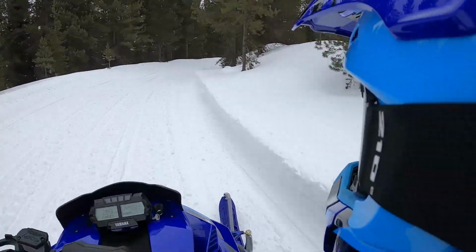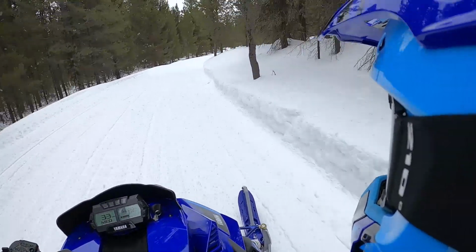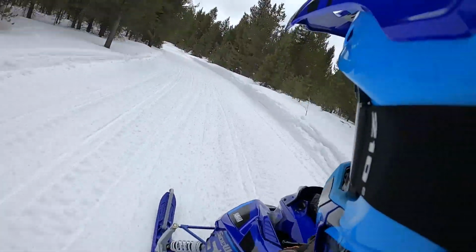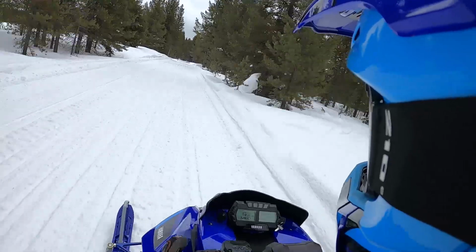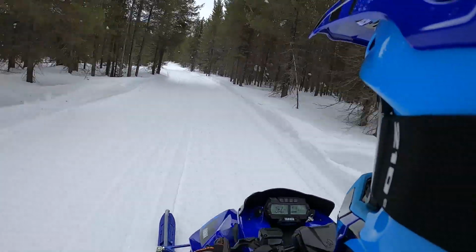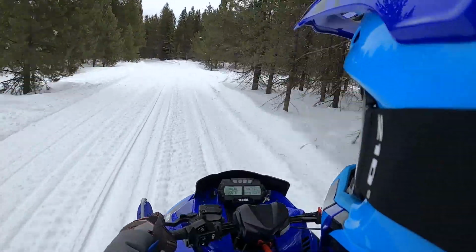And with that little more grip on the front with the new ski, I mean, this thing is one of my favorite snowmobiles, because I have a few of them, but it's made this particular favorite snowmobile better. Now, there's not much else that's changed.